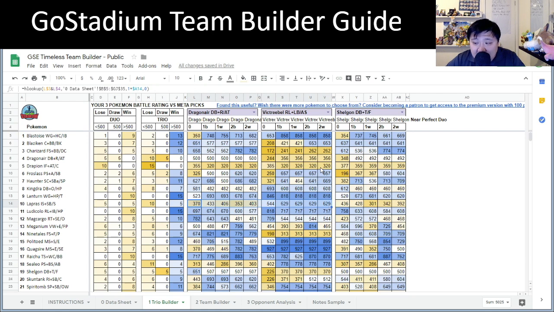Do any Pokemon beat both of them? Okay, I see Drapion beats both Dragonair and Victory Bell. Is there a way for me to shore up that particular weakness? Because if I see a Drapion, then I'm going to be in a lot of trouble, because that Ice Fang damage is going to do super effective damage to both Dragonair and Victory Bell, and Victory Bell is going to have its Razor Leaf damage resisted.